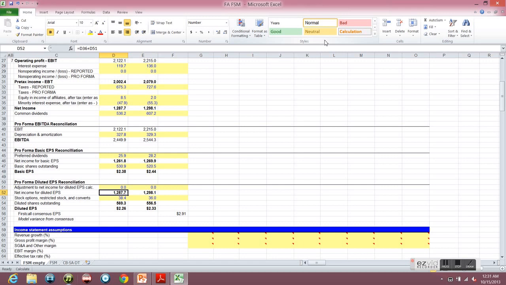What's the difference from basic EPS? Well, in net income for diluted EPS, what we're doing is essentially we're taking our net income and we're adding our adjustment to net income for diluted EPS calculation. Okay? And why are we doing that? What's the purpose behind that particular movement? Well, the purpose is basically that we want to know, alright, we found out that on the most basic level, not considering any dilution of any kind, our EPS for 2004 is going to be $2.38. Okay, sure, that probably makes sense.